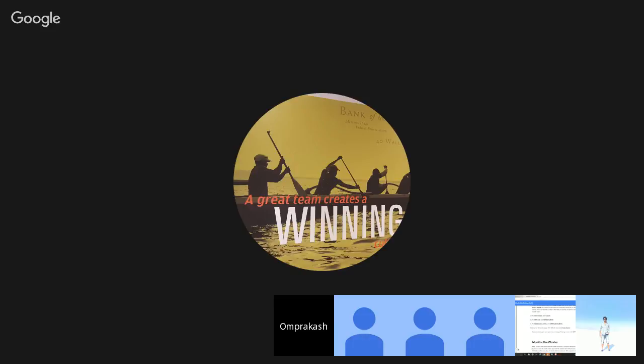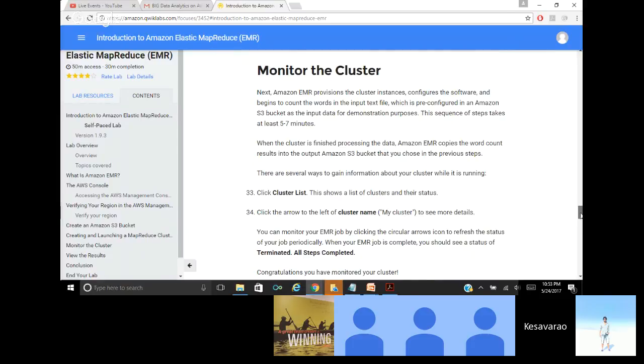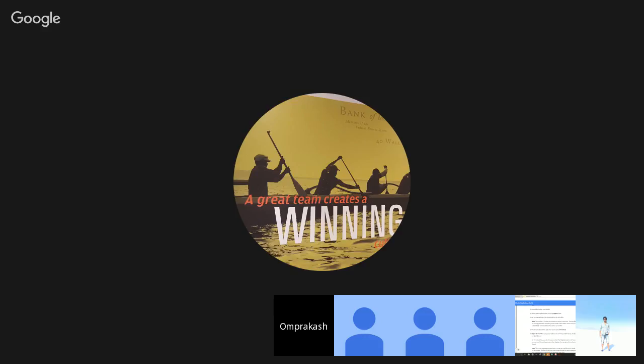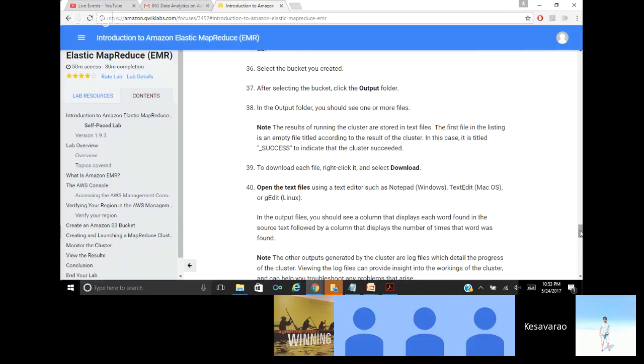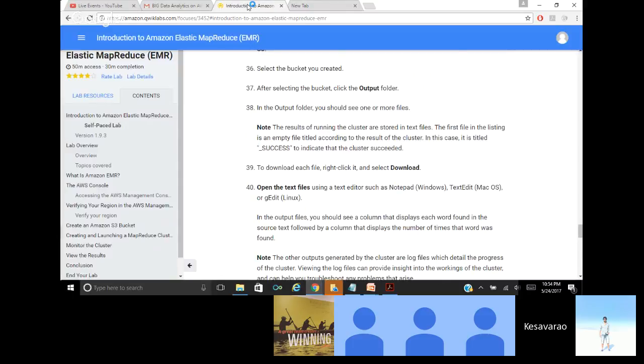Suppose you don't know how to create Amazon EMR currently. You know AWS is there, but how do you know how to create it, what it will do, and what type of parameters you have to set? You have to get your hands dirty a little bit just to get familiar. I want us to be in a place where, given a requirement from a client or anyone, we should be able to think on our own, go directly to Amazon, look at all the services, and pick and choose what I need for my setup and do my project.